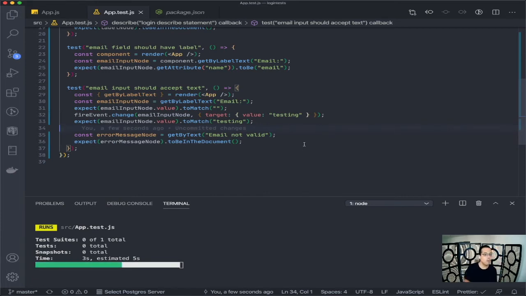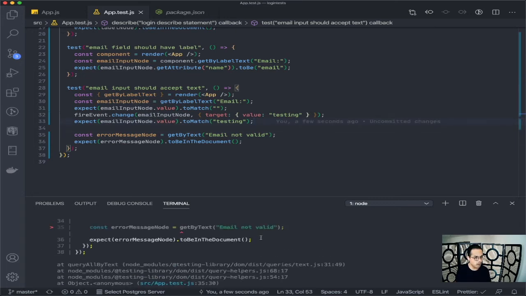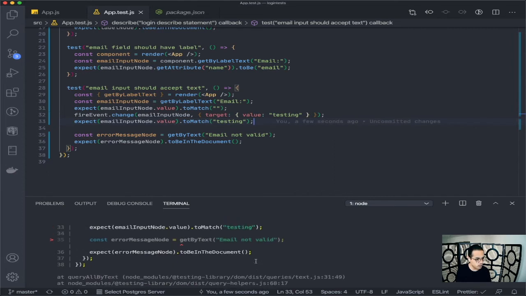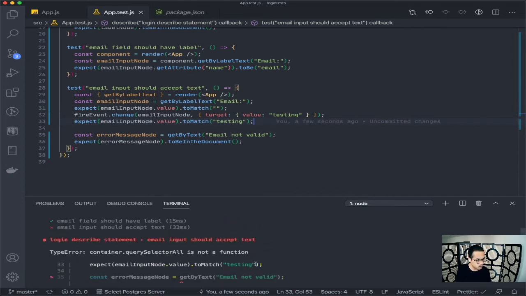So what we're saying now is that because the email was, all right, we have a failure here. It says getByText, querySelectorAll.